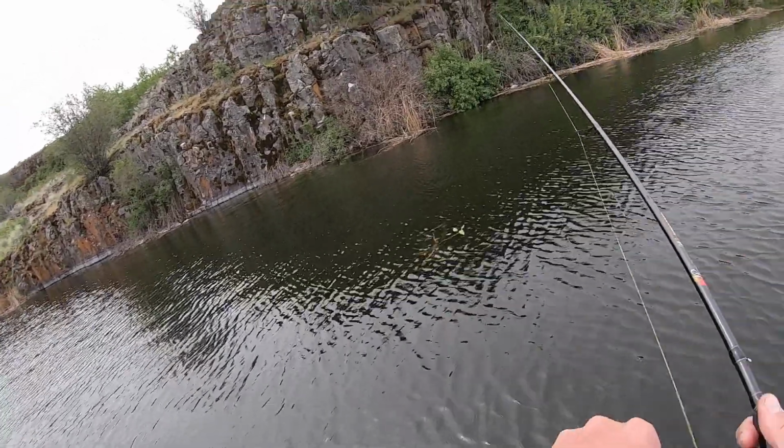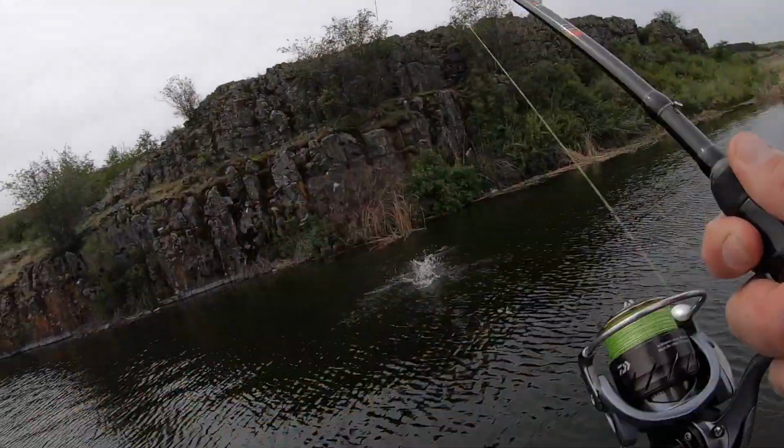The third thing is using a high visibility line, and as you'll see in this footage, a lot of the bites were very subtle. You just see your line taking off, and I don't think that's possible without, or it's not as easy without, a high visibility line.